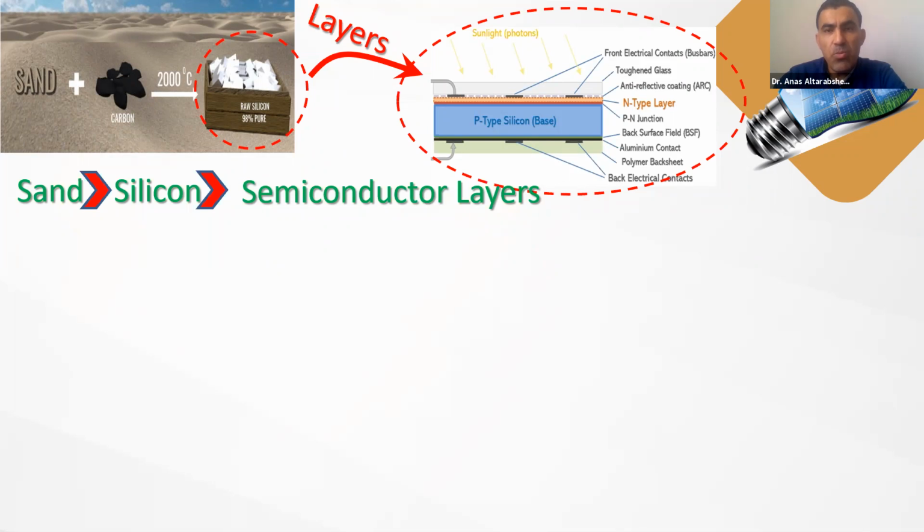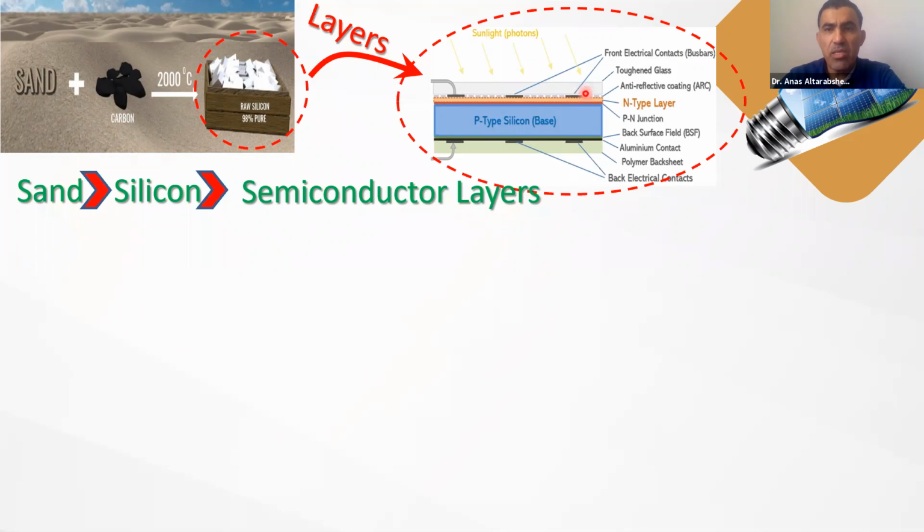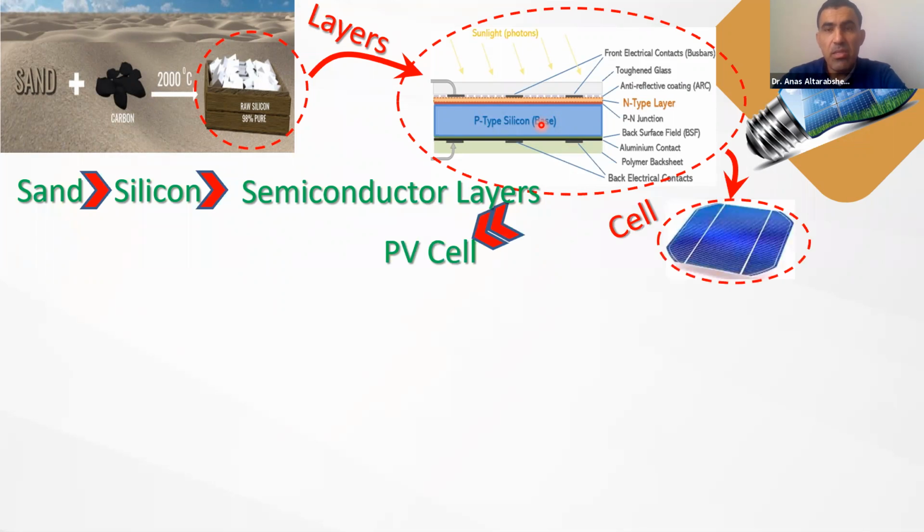Now, when the two materials are adjoined to each other, I mean the p-type and the n-type, right now we have a device. So take it as a rule: to have an electronic device, we have to have at least two different semiconductor materials. Okay, now we have front contacts. Here we have the front contact and here we have the back contacts, and in between we have the semiconductor material. So this is the main structure of the solar cells.